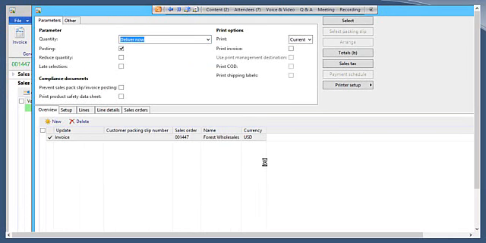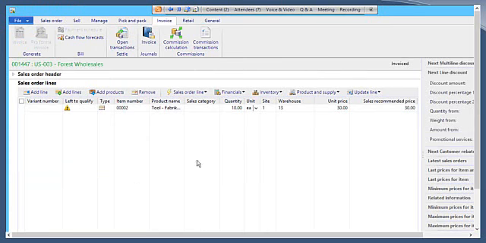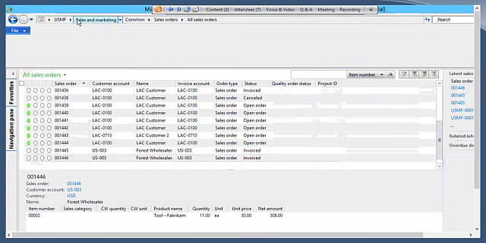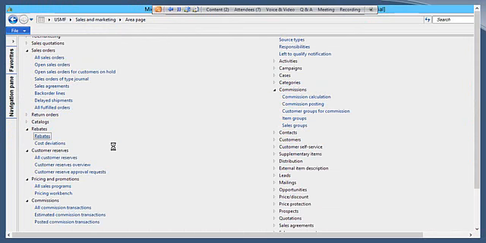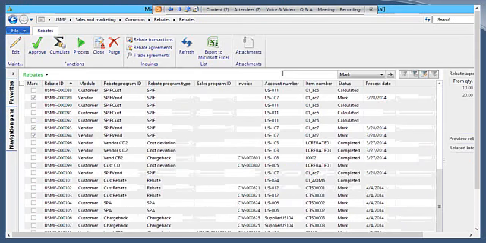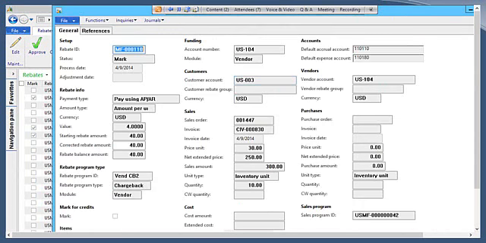The invoice will be processed. The discount will be applied to the customer, so the customer hopefully will go out and pay me. But what's important here is that, while my AR people are trying to get the money back from my customer, I'm also going to have a rebate that was created based on that sales program. And this is a supplier rebate, so I can look at the details of this rebate. I can see that sales order I was just on. That was the source of this rebate transaction.